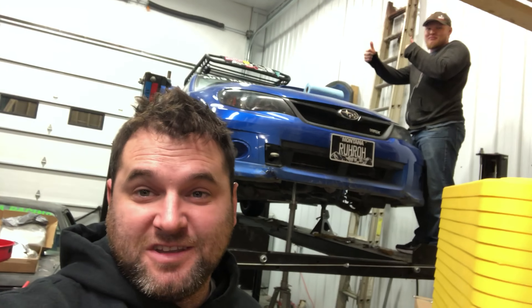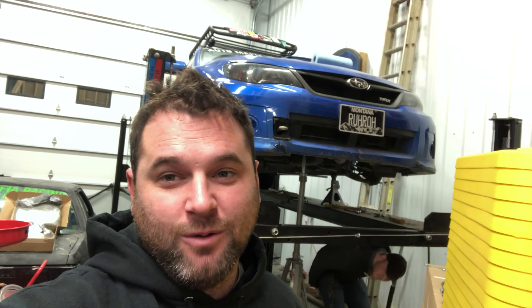There may or may not be a couple more hidden for you to find. This time maybe you'll listen to us and you won't mess with your car so much that you burn through another clutch. If you burn through a stage three, you need to learn how to drive. If you burn through this clutch in under 10,000 miles, we're going to get you an automatic and make you sell this car. That's the story of changing the clutch in Hayden's 2011 WRX.